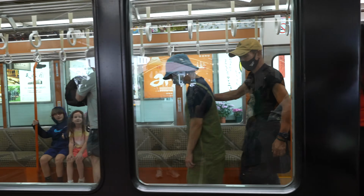Then it was a ride on the Hakone Tozan bus, which was really scenic as it went through the mountains. However, I had very little time to relax because I had to figure out how to get back to Tokyo. I soon found myself in a deep dilemma. It was currently about 4:30 p.m. and the bullet train I wanted to catch out of Odawara Station left at 6:14 p.m.